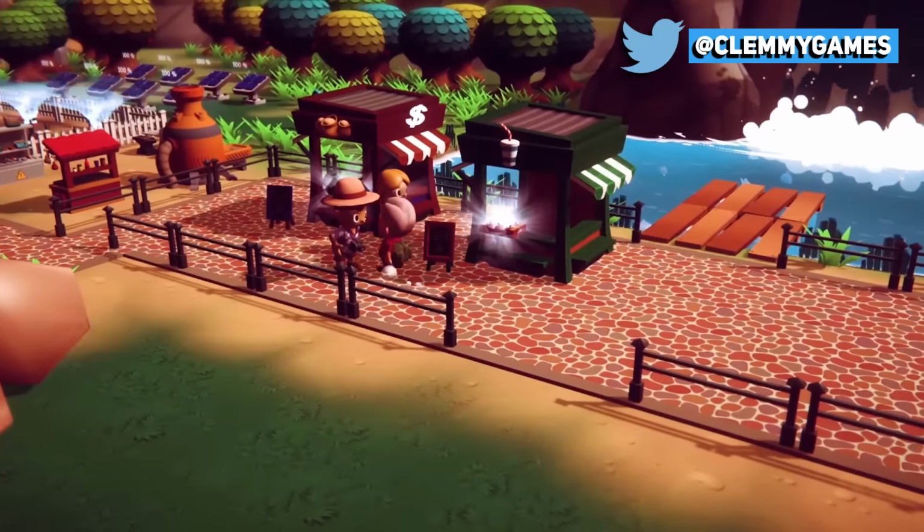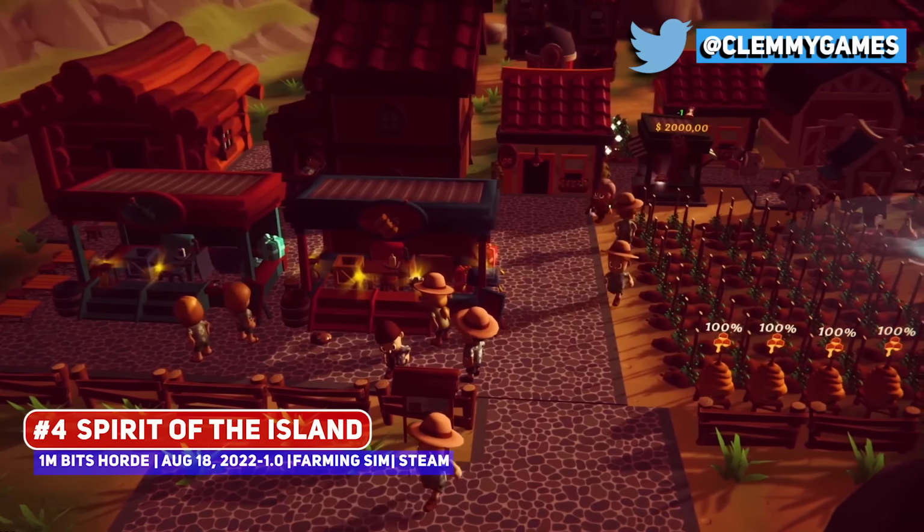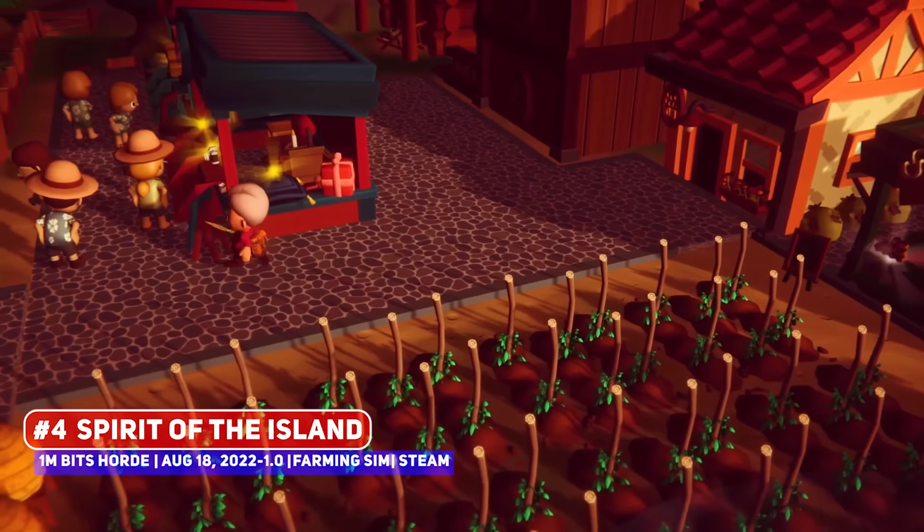A release out of early access is Spirits of the Island, a cozy farming life sim management game that will be familiar to fans of the genre but does have a twist.